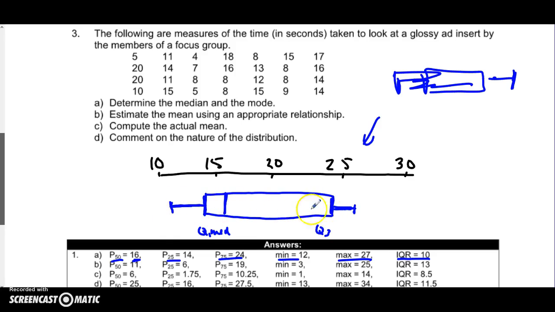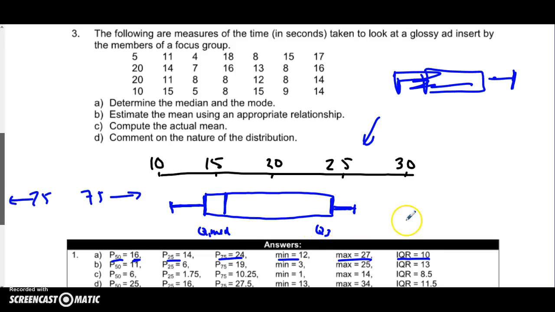And then you have these little pieces at the end, and they talk about the extremes. So this is after the first quartile all the way to the beginning, and after the third quartile all the way to the end. So the box shows you where most of the people are, the central part, between the 25th percentile and the 75th percentile. And the little end parts show the extremes.